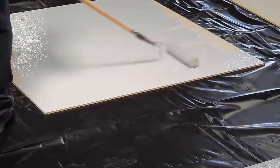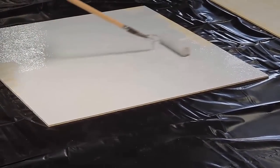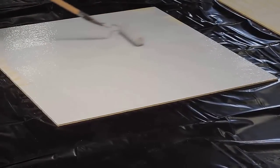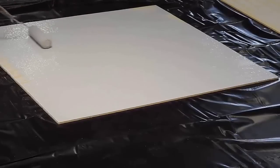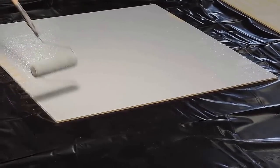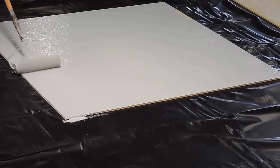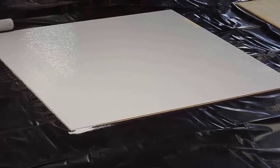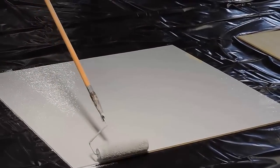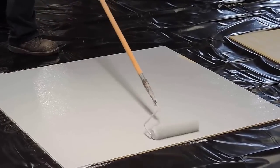If the floor's beat up, say you're doing a garage floor, well, that depends on how old the garage floor is, how it was finished. But if you have an old beat up floor and it's really porous, you can put a thicker coat on first and then come back the next day and put another coat on to try to smooth it out a little bit. Right. You want to put this down at around 80 mils, which is a little over 150 square feet a gallon. You want it thin so when you throw your chips and your quartz, it doesn't encapsulate them and make it lumpy. You just want enough there to hold the chips and the quartz.